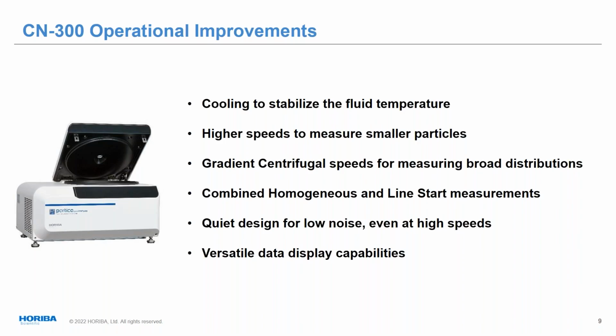Then the next one is the cooling capability, as we talked about earlier, especially using organic type samples, things like that. You're very often up at 18,000 RPMs, and so there you've got to get this temperature cooled down because it's generating quite a bit of heat. There's a Peltier type cooler in there to keep the air around the centrifuge cooled, so it's not allowed to heat up. It does take a few seconds to come to an equilibrium temperature, but once you're there, you can do runs for half an hour, 45 minutes, and still be at the initial temperature that you set.